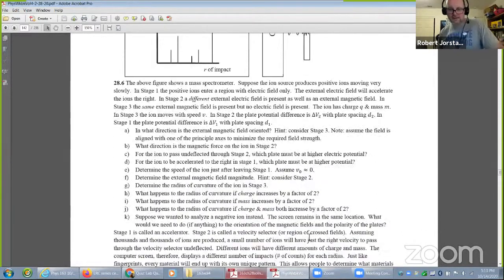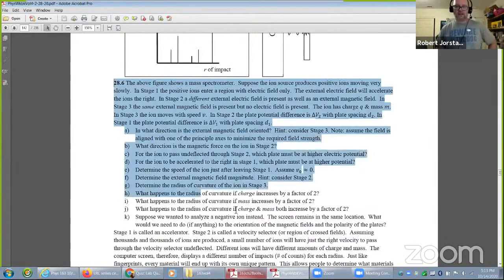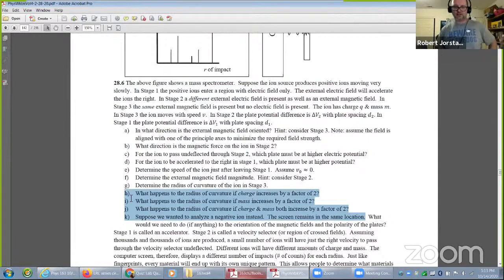We talked about this; I want you to go through this one at home and work through all this stuff. You'll see there's a bunch of what-if questions down here. A lot of this is basically just keeping track of the letters and working on the symbols. Notice you have to be very careful because there are two different voltages. This is a problem with 3 different letter V's, 2 capital, 1 lowercase, and there are 2 different plate spacings, so it's a complicated problem in the sense of just keeping organized.